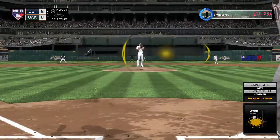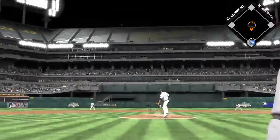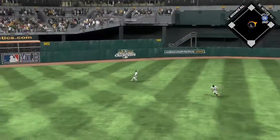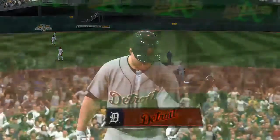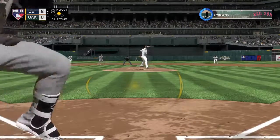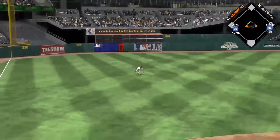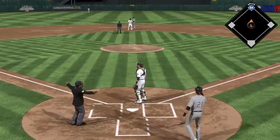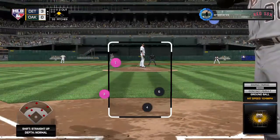In is Christian Yelich. 1 for 2 with a double on the ledger so far. Lifted in the air out towards left center. Beltran is after it, but he can't make the play as it finds the outfield grass. And he's going to make it there, barely, as he's into second base with a double. Ready for another shot now, Mike Trout, 1 for 2 with a double on his line thus far. And that'll just sneak past his outstretched arm, a base hit. And he will beat the tag, safe at the plate. And the run will score from second as now it's a 3-0 game.